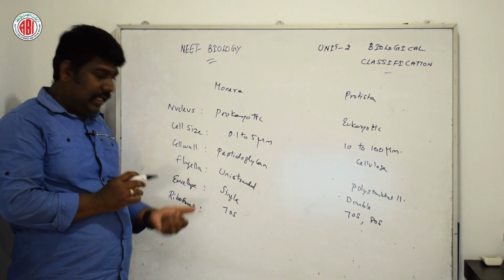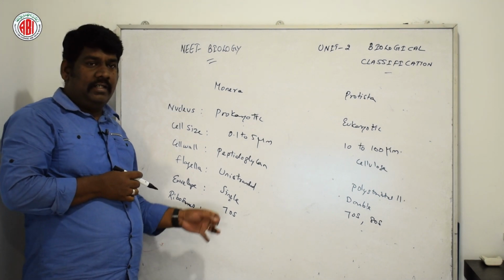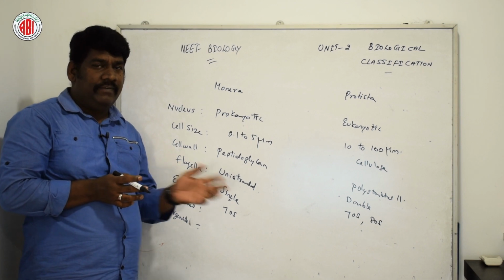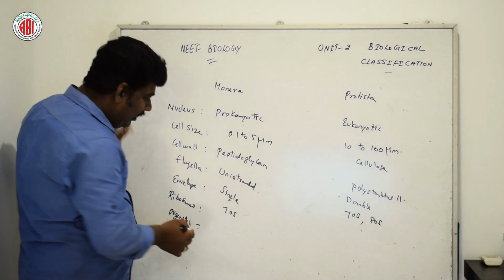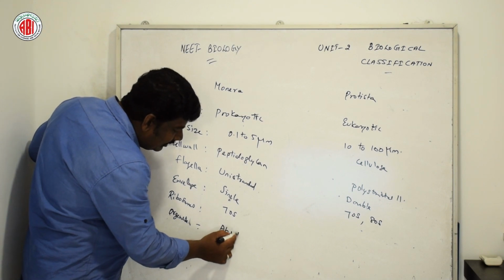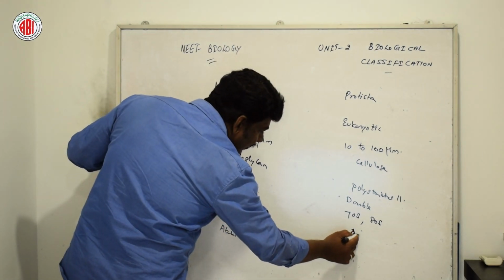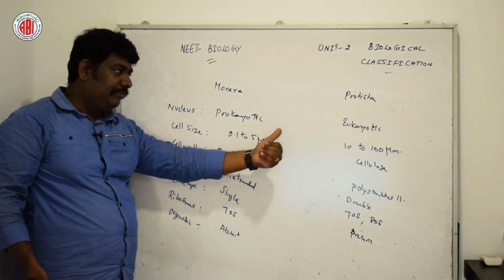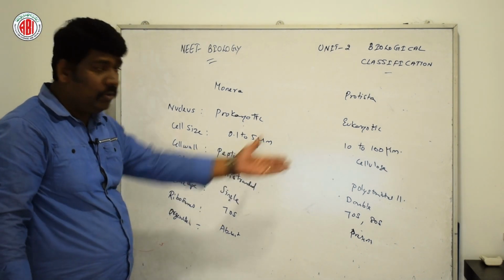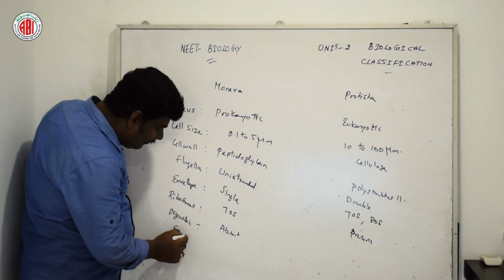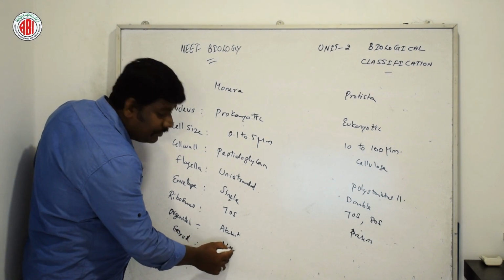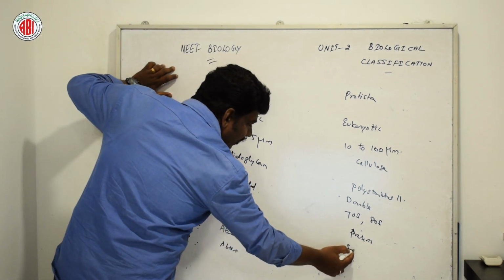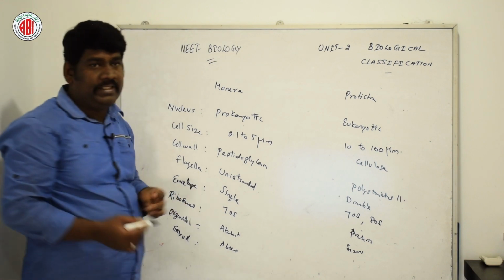Next, organelles. In Monera, membrane-bound cell organelles are absent, whereas in Protista the organelles are present, because that is one step ahead, a well developed organism, the eukaryotes. Talking about the sexual mode of reproduction, it is usually absent in Monera, but organisms in Protista may show a sexual mode of reproduction. The asexual mode of reproduction can also be seen.